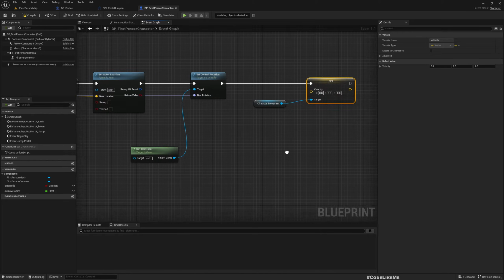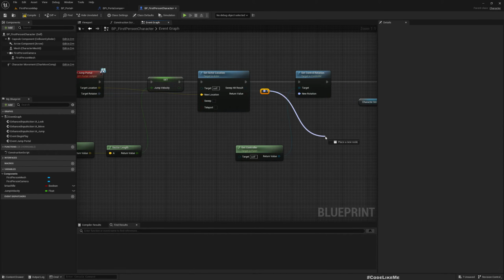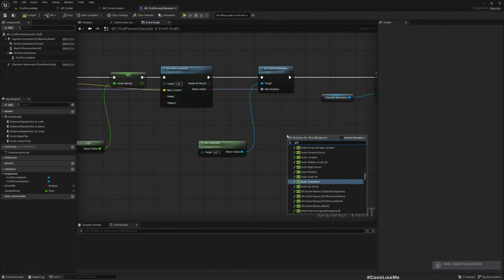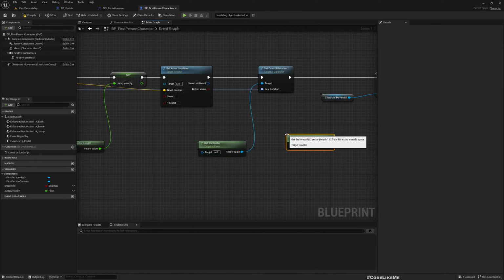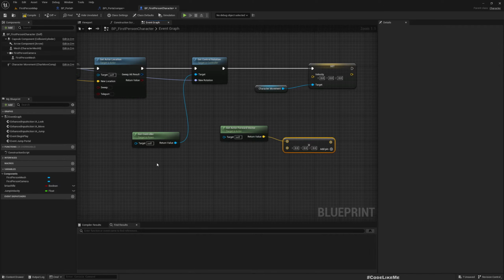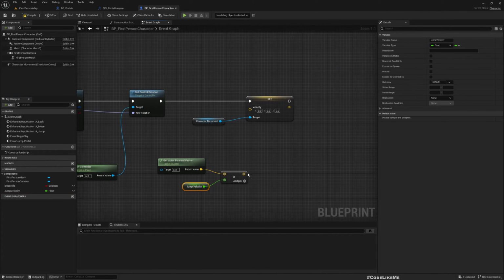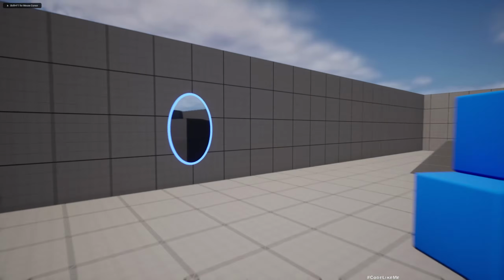I'll just assume we are going in the same rotation, same direction. So get actor forward vector, multiply by the jump velocity. Right, now we should be moving in the same direction.